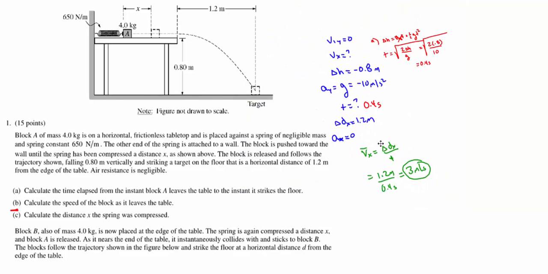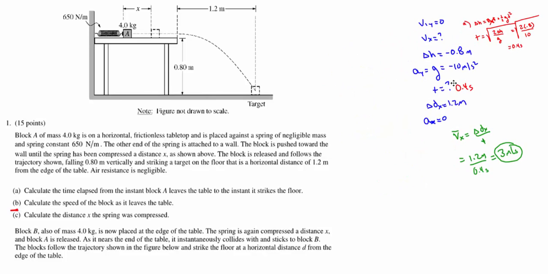Just gonna leave this stuff up here off to the side. Alright, because there's no energy loss from where the spring was compressed to where it leaves the table, we're really going to do an analysis via energy here. We're going to say that this initial potential energy due to the stored spring is going to equal the final kinetic energy, which is what the object will have as it leaves the table.